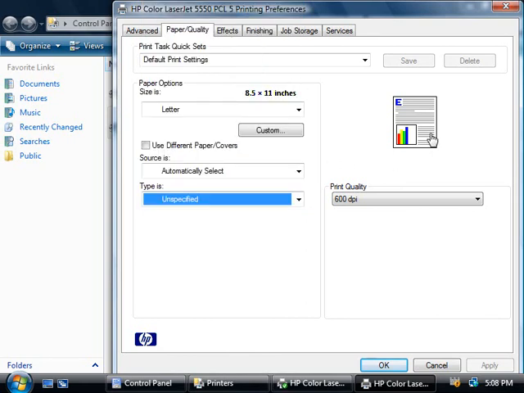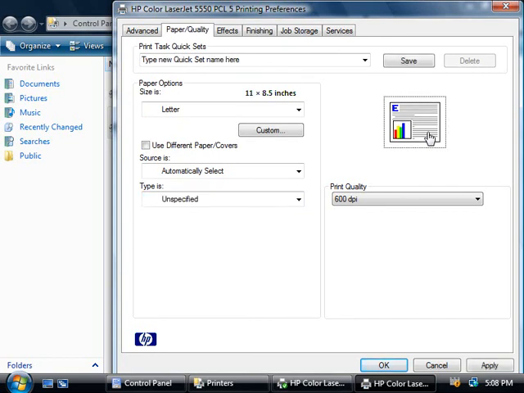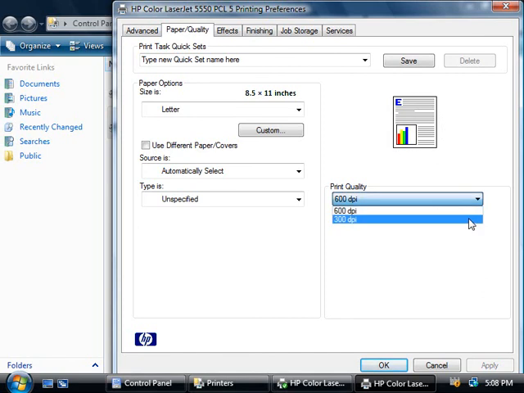And over on the right here, if we click this image, we can set whether we want to use landscape or portrait printing. And at the bottom here, we can see what DPI we'll be printing in. So with my HP printer here, it's set to 600 DPI, but I'm able to change that down to 300.